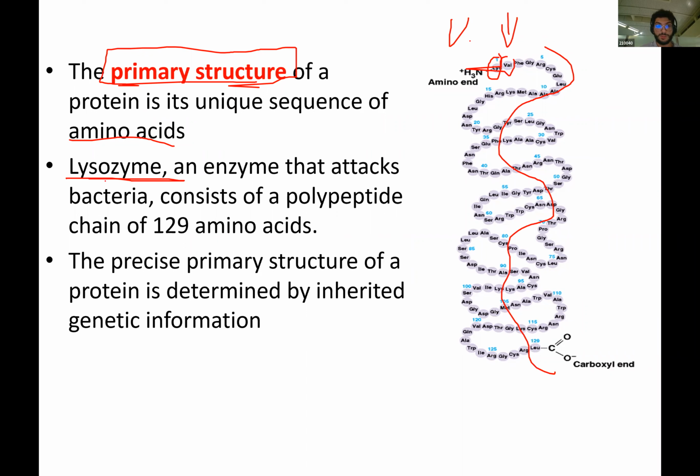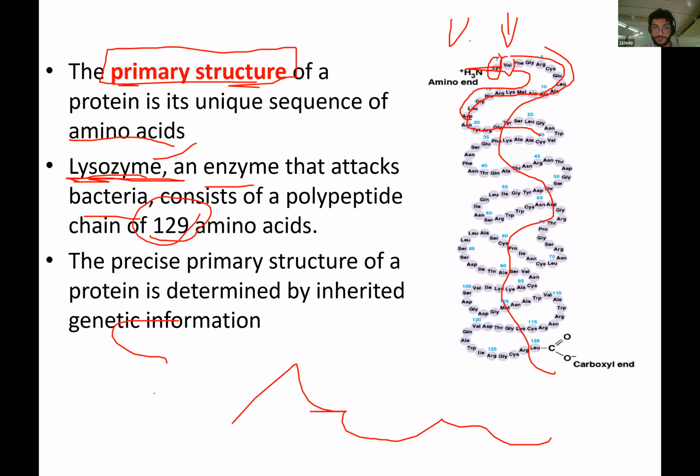Now, there's one example given to you over here. It's lysozyme. A lysozyme is just an enzyme found in the saliva, and basically it attacks bacteria. This is a primary protein. It's very simple. It has 129 amino acids. It's not very long, and it just consists of the primary structure. There's no binding between any of the elements except the amino acids. If you look over here, there's no specific folding. It's just free floating. It could look like this, for example, or like that.